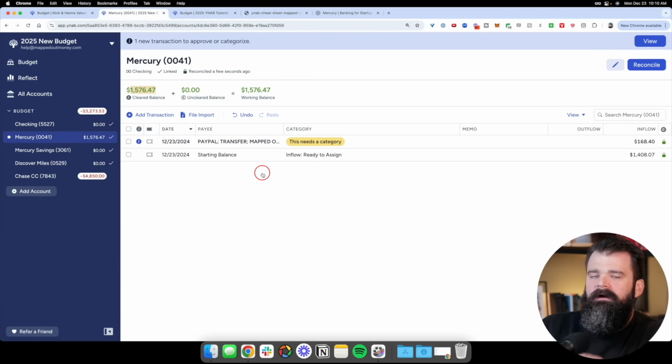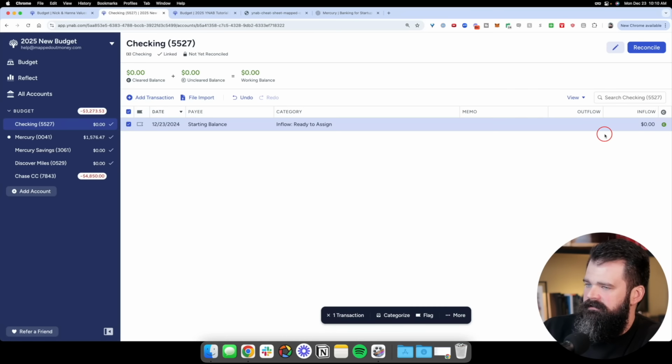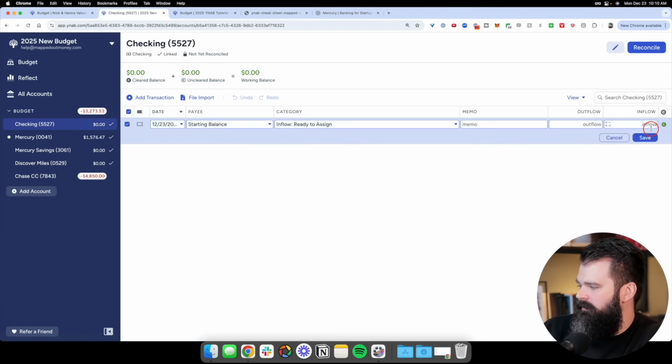But essentially what I want to do is check each one very quickly. So I'm going to come to this checking. I would go log into this checking account and make sure that that's correct. In this case, it is. I'm going to go ahead and actually add in some fake money to give us some money to play with here in a bit.